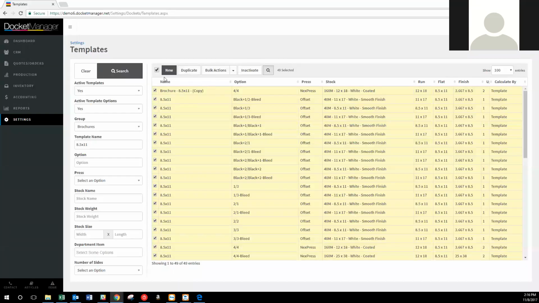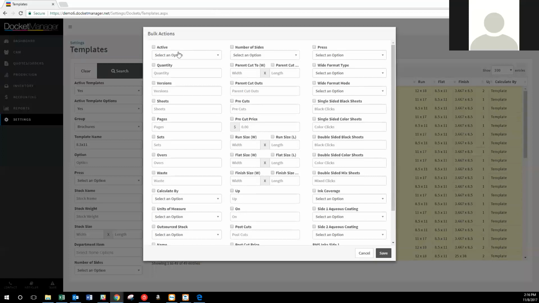If you happen to make the mistake of getting rid of the entire group, you can select the active templates to no and hit search. What that will do is bring them back, and you'll be able to reactivate them the exact same way. So that was one way that you can get rid of them. Again, that was highlight the ones that you don't want, bulk actions, templates, active, no, save. I would do it, but like I said, this is a demo site, and I think the data is still a little funny.